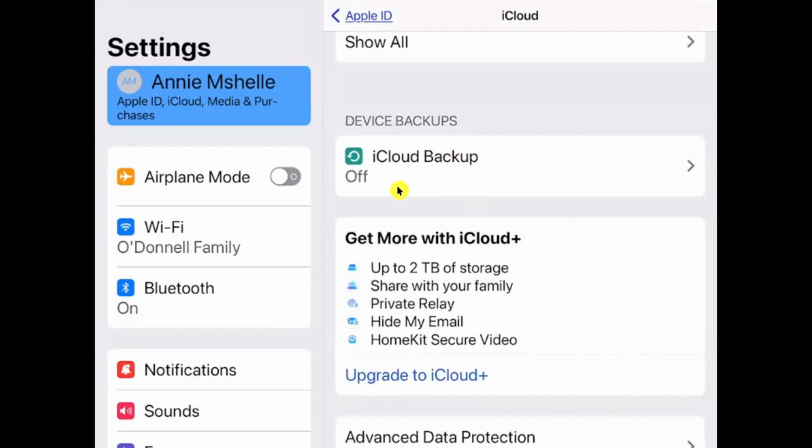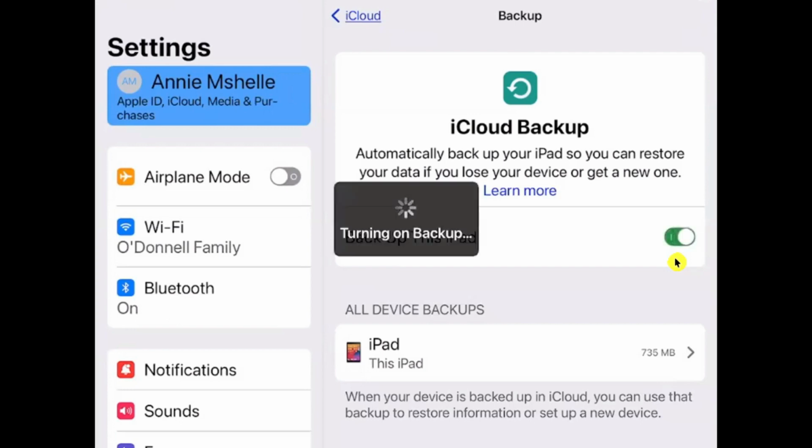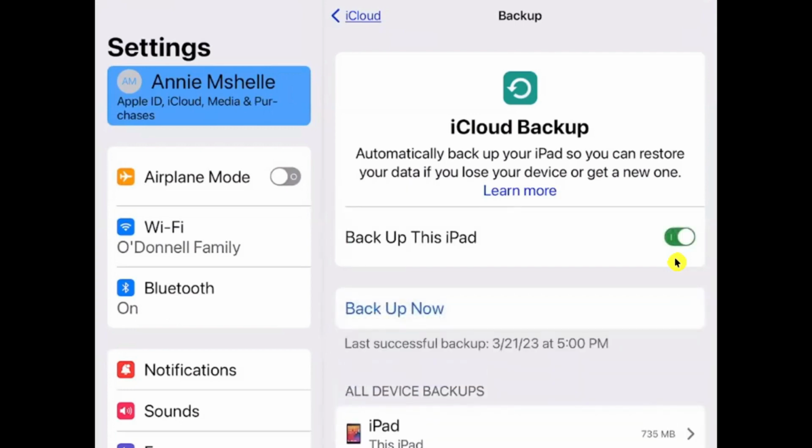And I will go to iCloud Backup, tap over the arrow pointing to the right side. And when I do that, I will see an option that is called Backup This iPad. If this option is disabled, it will look like it looked for me. It would be in a grayish looking color. And all I have to do is just tap up there, and it will turn on that functionality for me.